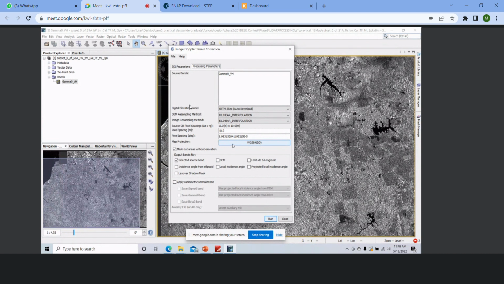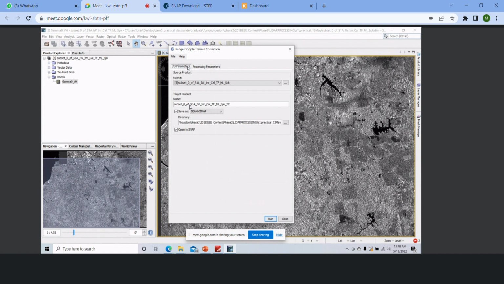But in this practical, I will select WGS 84 as the standard. So we can run that now.